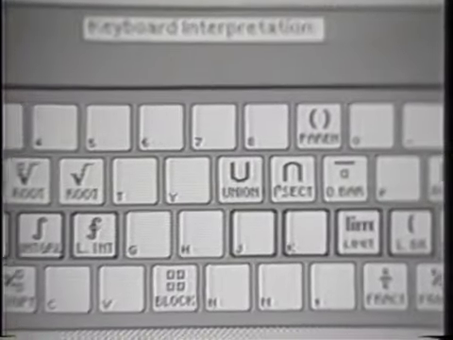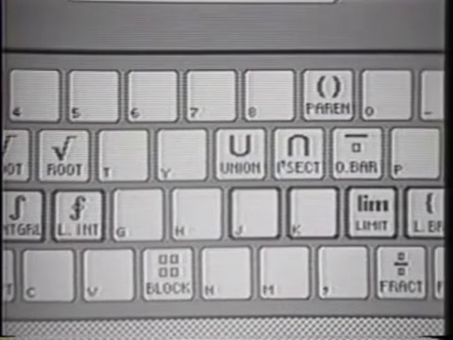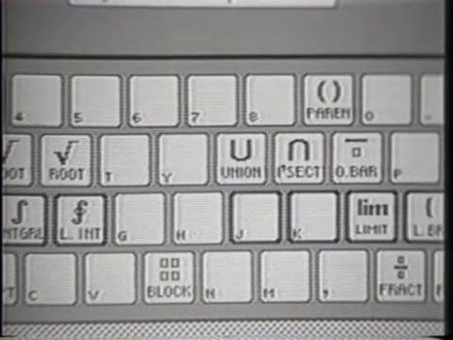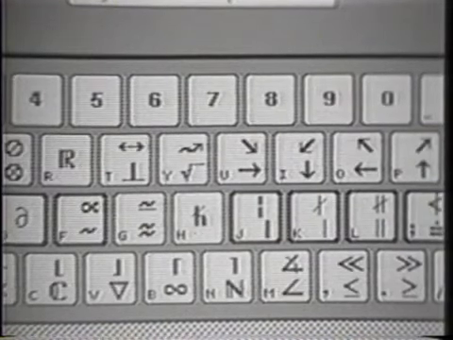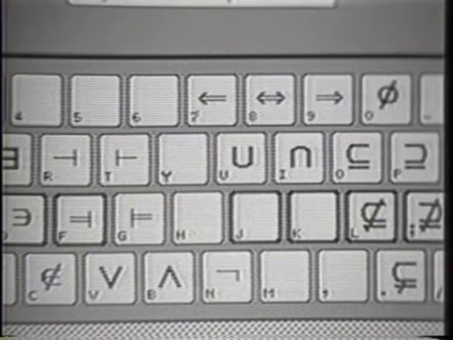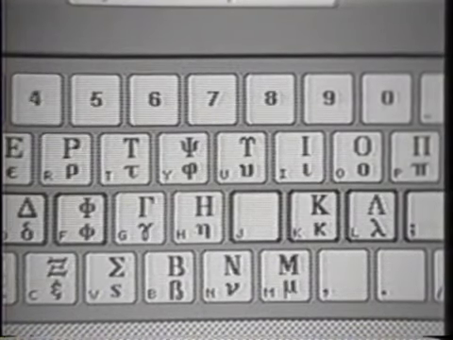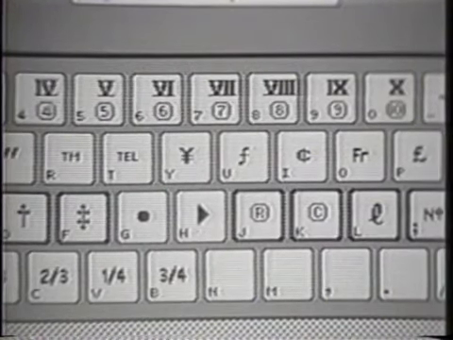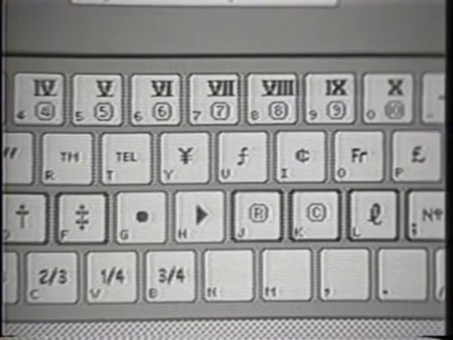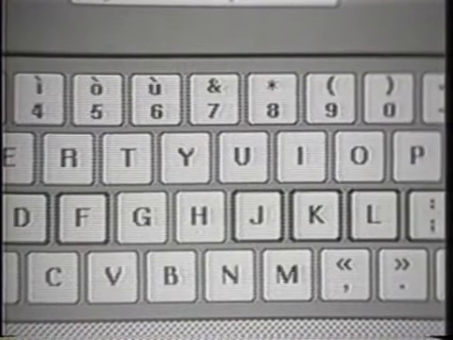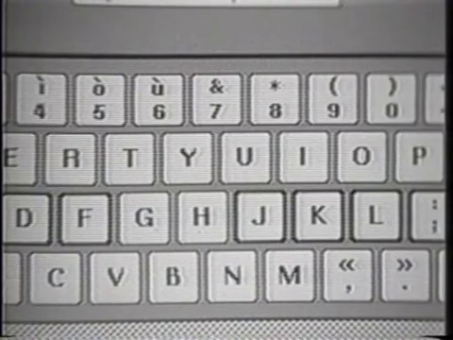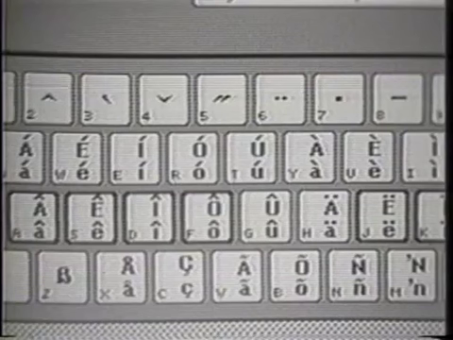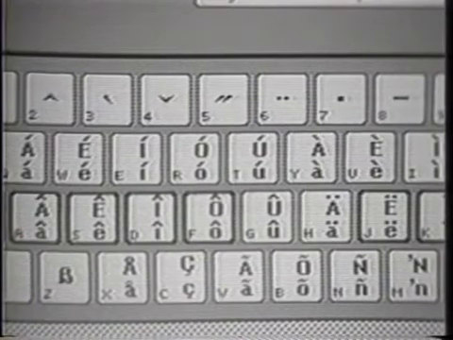And if I change it by pushing another key on the keyboard, then it takes on the meaning of the equation. So those are different symbols that I can put into equations, or some different mathematical symbols that I can use, or some logic symbols that I can use, or Greek characters, or some general purpose office symbols. I can also say set it to French or German or Spanish or Italian, or in general all of the accented characters on the European keyboards. Well, let's go back now and do an equation.